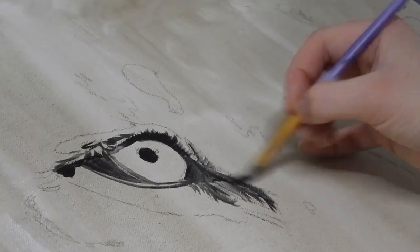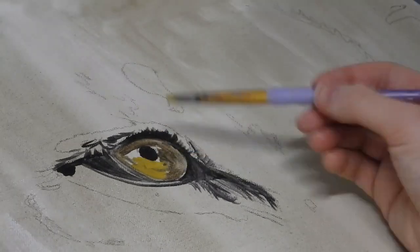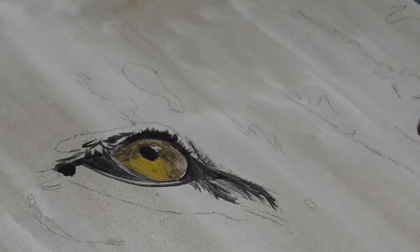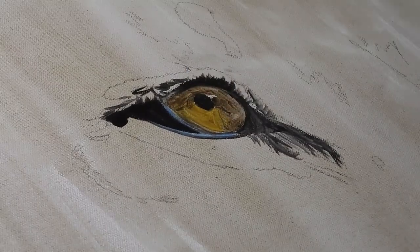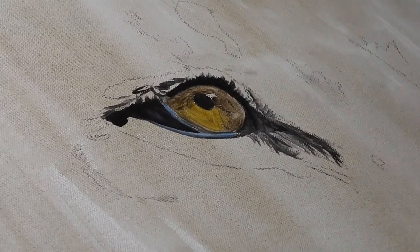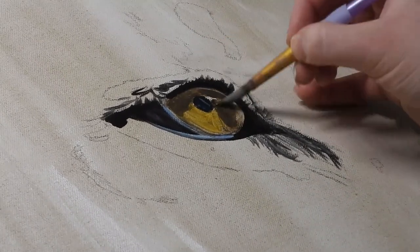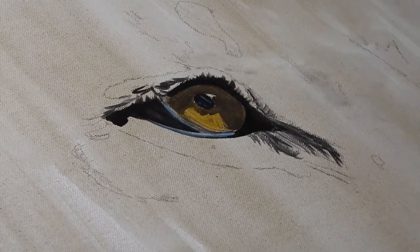For this one, because it's a little bit darker, she started with a little bit of raw umber paint and then added the yellow ochre over the top. Around the eyes she added some blue paint to give the impression of the skin around the eyes rather than just painting them a solid black colour. Once that section is dry, she'll work over the top and refine the eye a little bit more using some raw umber, yellow ochre and some orange paint.